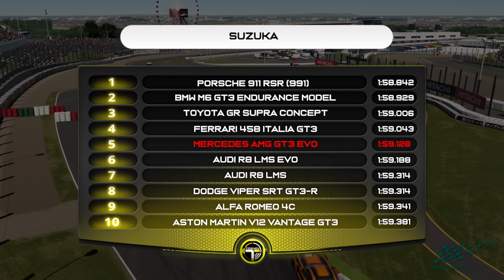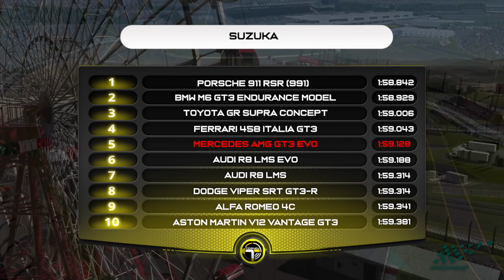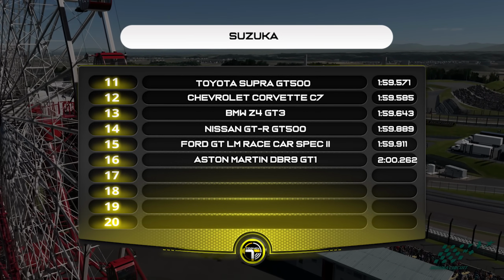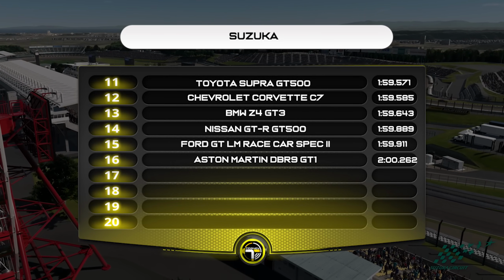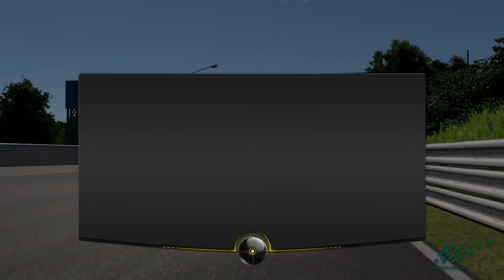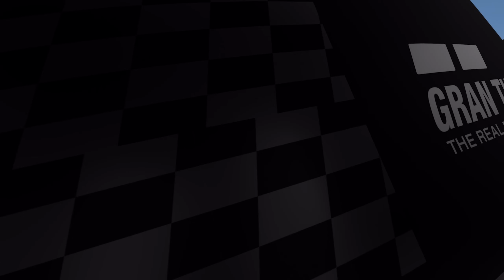So one thing I will say is it does suffer in terms of speed. And there is actually a new table I'm showing you later on in this video, which will highlight the speed differences between these cars. We go to the second page then. Obviously, it's not down here because it's a very good handling car, this Mercedes AMG GT3 Evo car. It's really, really good. I couldn't believe it when I did beat the metal with this car at Yamagiwa, it was so good in the handling sections. But I will say, compared to Yamagiwa, it does suffer a little bit with some bumps.